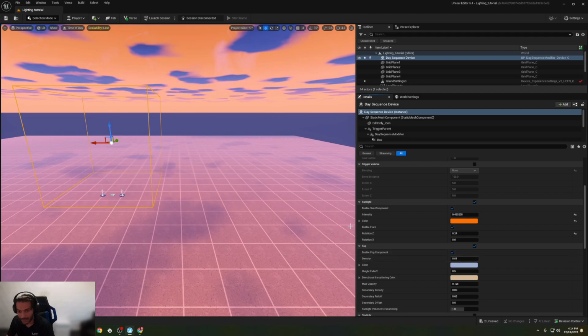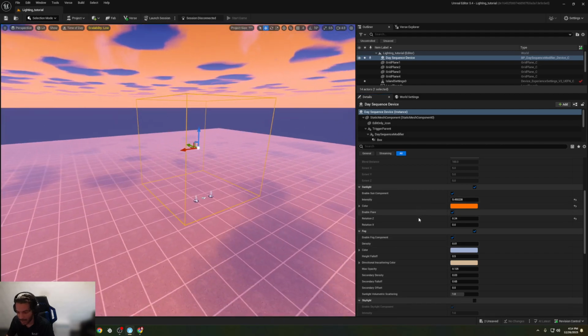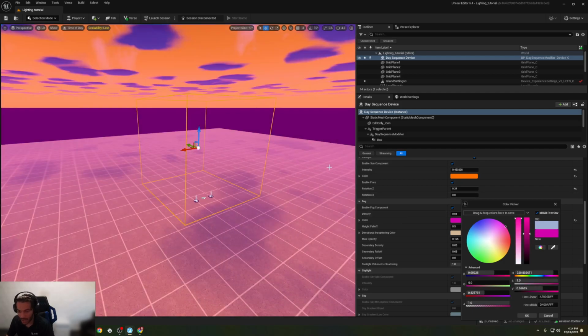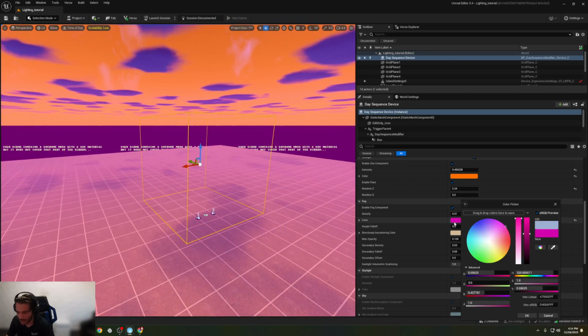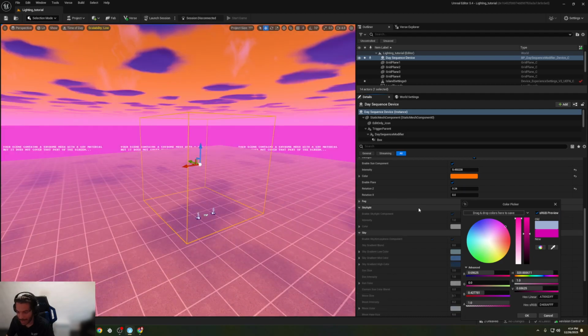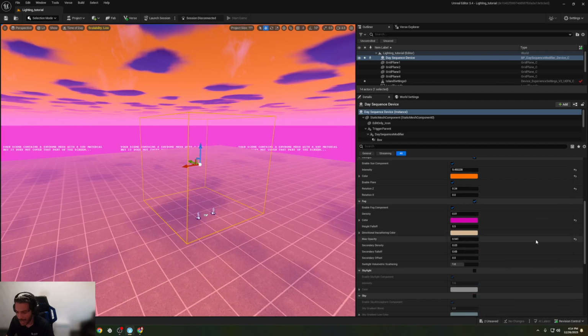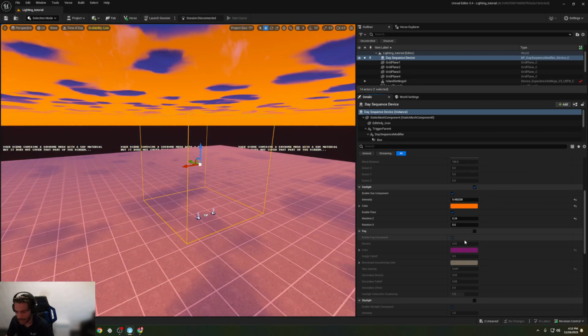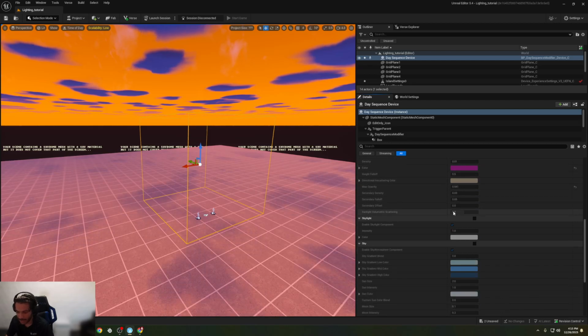I can also add some fog. If I wanted to add some fog to my level, this is where I do it, and of course I would change the color, the falloff, and all of that good stuff here as well. Opacity means how see-through it is. And then of course there are checkboxes here to enable this stuff. So if you didn't like it, you can enable it there.